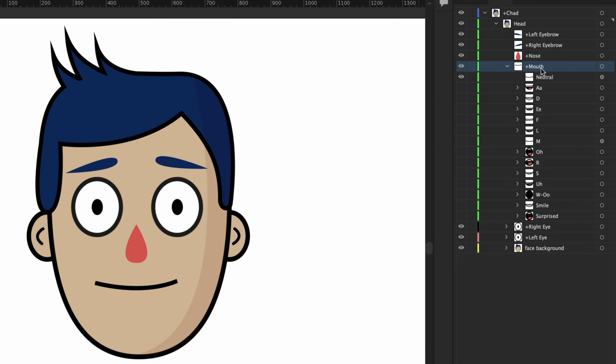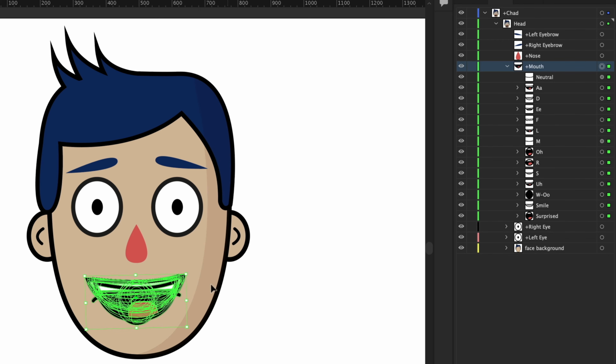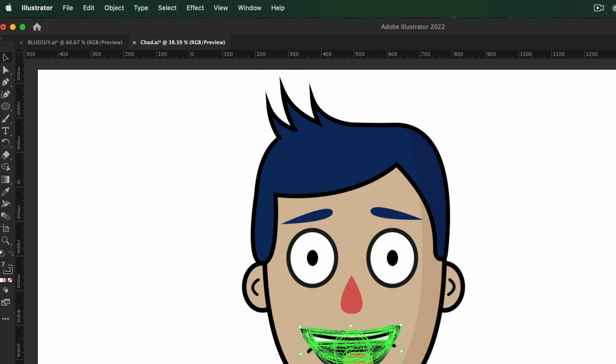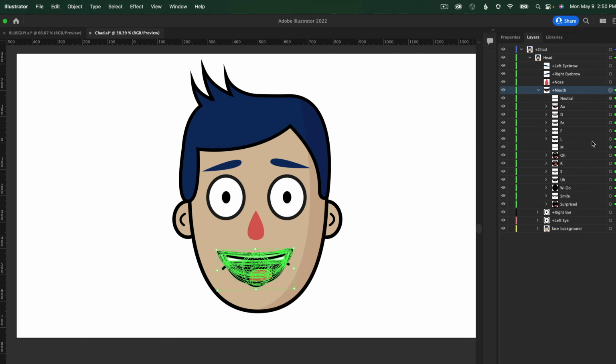So the way you would do that in Illustrator is with this mouth selected, I want to turn the visibility on for all of these mouths. So it's going to look a little weird right now, but trust me, this is going to make sense. This is how we want to bring it over. And then I'm going to select this little circle that appears next to my mouth group over here. You'll notice what that does is it's going to select every mouth shape that this character has, so all the things in the mouth over here. And then I'm going to go to Edit, Copy. So now I've copied all those mouths in that group.